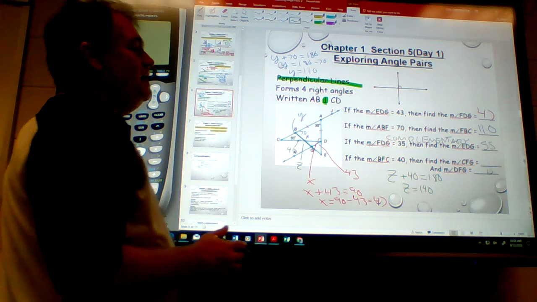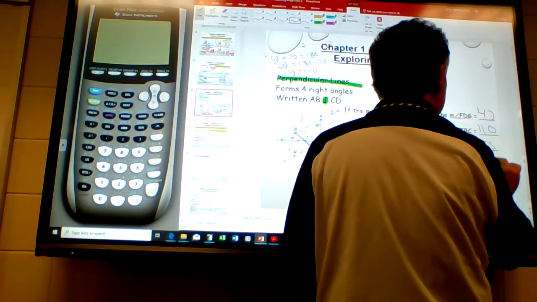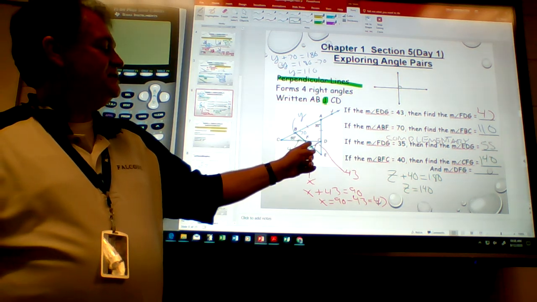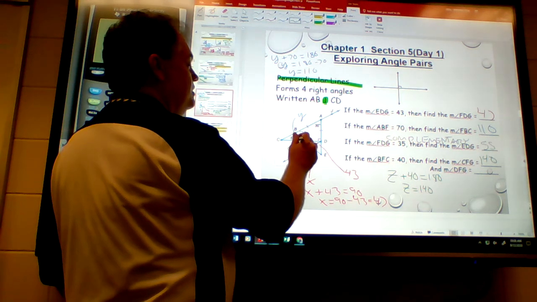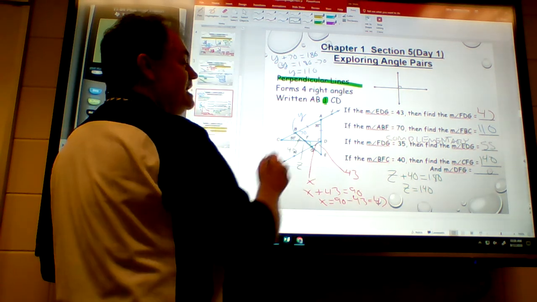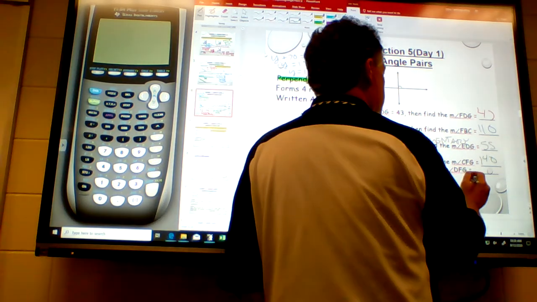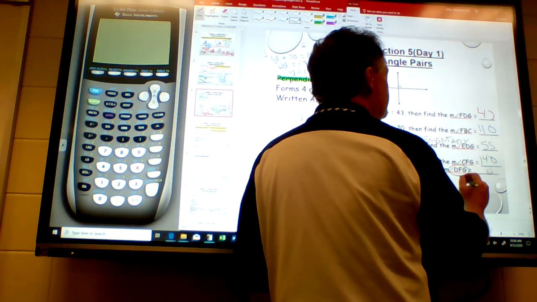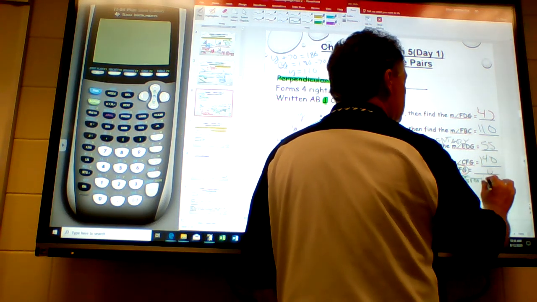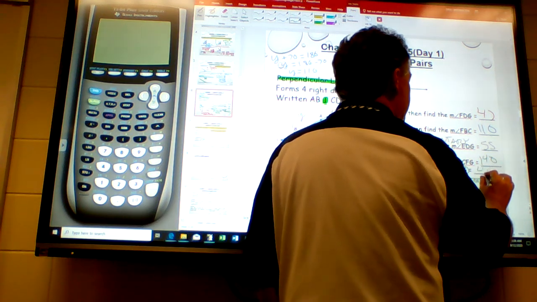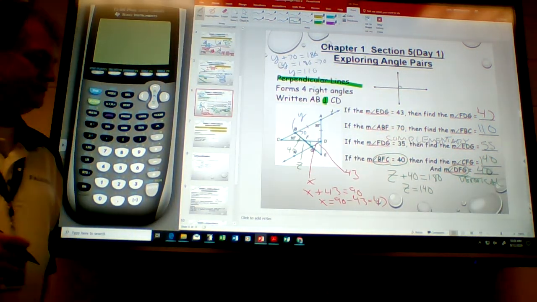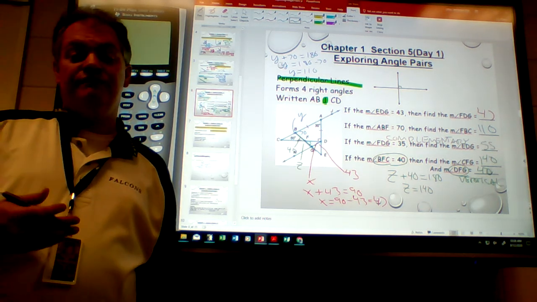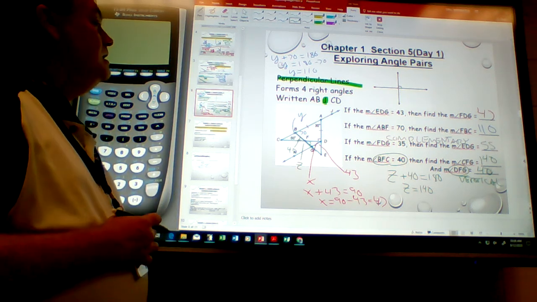All right. Now, the other angle right here is angle DFG. That's this right here. Well, here's the thing. You got to look at this relationship. That angle and that angle. These angles are vertical. So this angle I'm going to circle, and this angle here I'm going to circle. Those two are vertical. Since they're vertical, that means they're equal in measure. That means it is 40 degrees. So this angle right there and that angle right there, they're vertical, so therefore it's 140 degrees. All right.